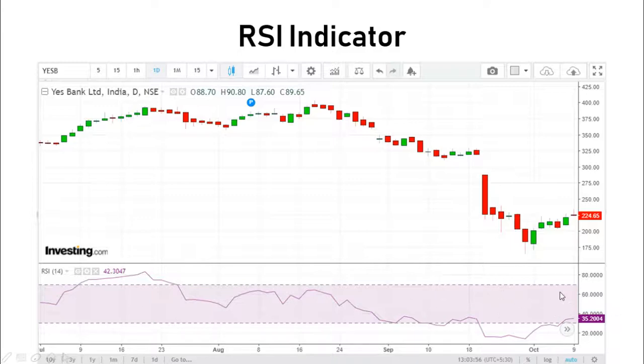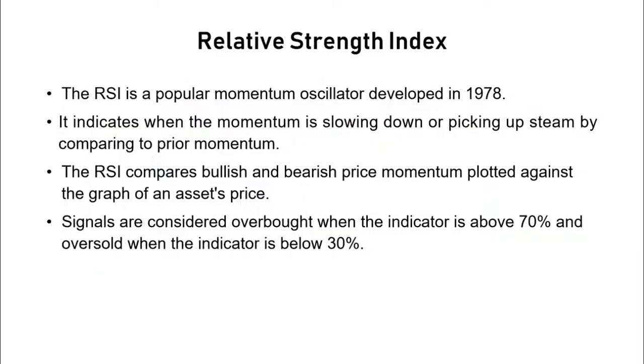in this purplish color. And this is the RSI indicator line. We can see it's moving above and below, showing whether it is overbought here, and when it goes down here it is oversold. So this is how it is used for generating signals for the stocks.